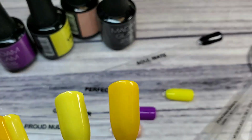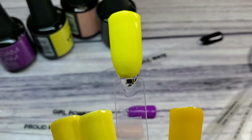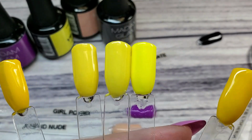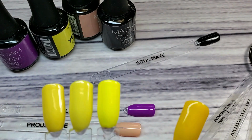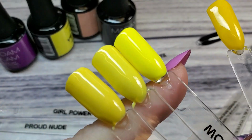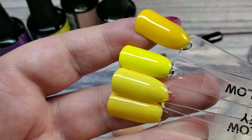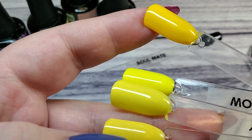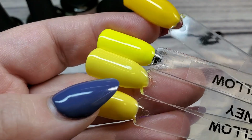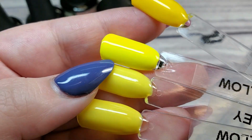And then I have Bon Bon Yellow, which I believe is a one-step gel, Bright Honey, and Mimosa. So here is Perfect Yellow. It's gonna go right in between here somewhere. So we've got Perfect Yellow right next to Bright Honey, which is probably the closest. But with Bright Honey, I mean, it's a good color. It's a very pretty yellow. I did get a little bit of streaking on that. That one's a little bit hard to work with. Mimosa is definitely much darker. It's almost got a little bit of an orange tone to it. And then we've got Bon Bon, which again, it takes a bit to build this one up. It's a one-step gel. I would just steer away from that one, honestly. But Perfect Yellow is really, really nice.